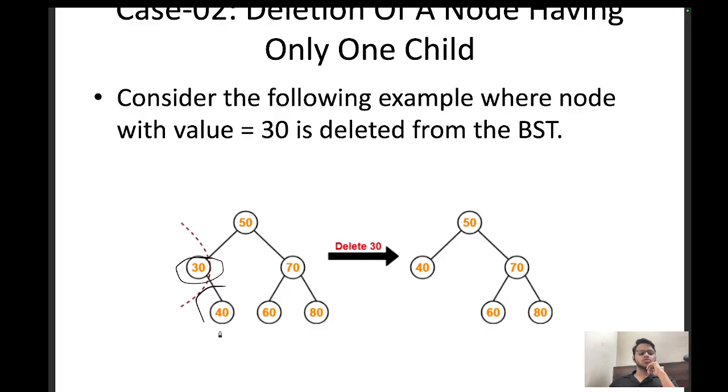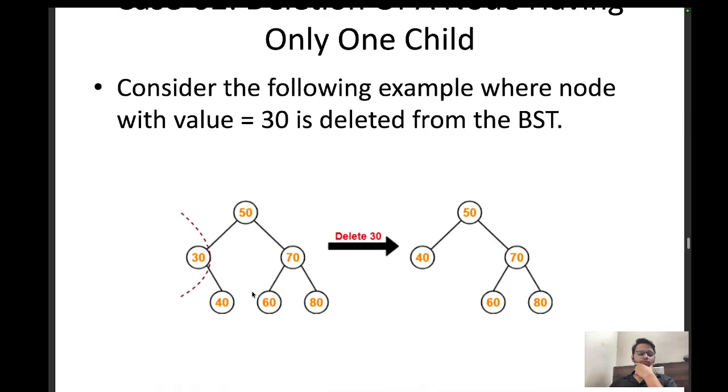We can't simply delete this 30, because there is also 40 to the right of 30, and we have to take care of it. We can't simply leave this whole part of 30 and ignore it, right?